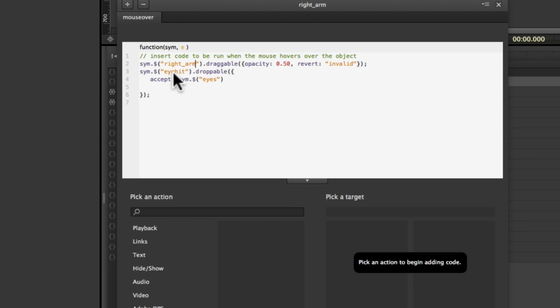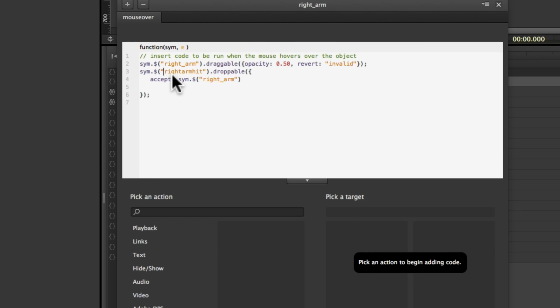And down here, I would say what it's going to be: right arm hit. So this is the droppable area. It's going to be right arm hit. I need to put the speech marks back. And then I can copy that and paste it in there for this one.